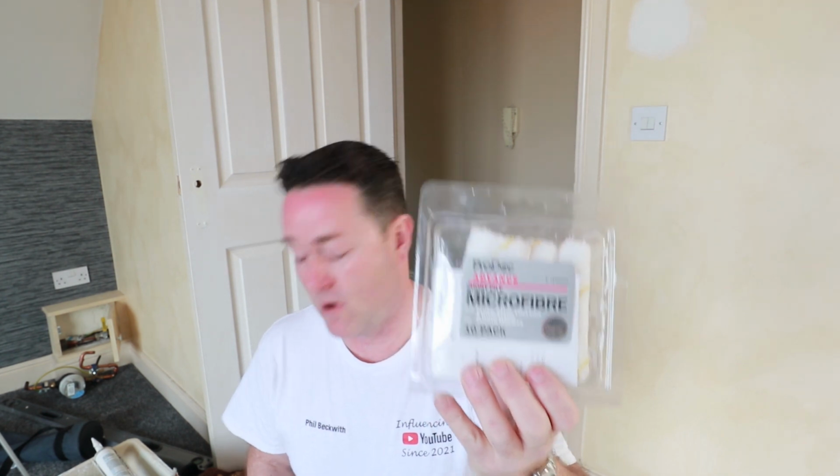I am going to use on these doors, I'm sticking with them, these were recommended to me, you know who you are, the Pro Deck microfiber rollers. I've got a fresh, clean one. I'm finding I don't need to wash these out. They can just be bedded straight into the paint and go on straight onto the surface.